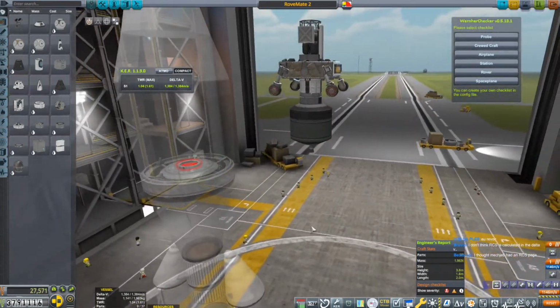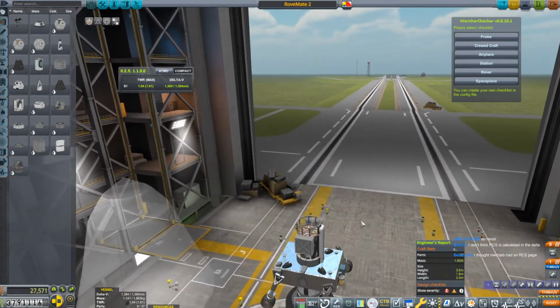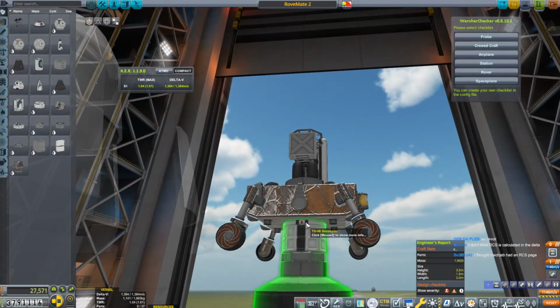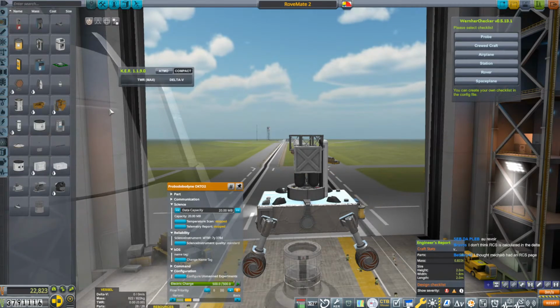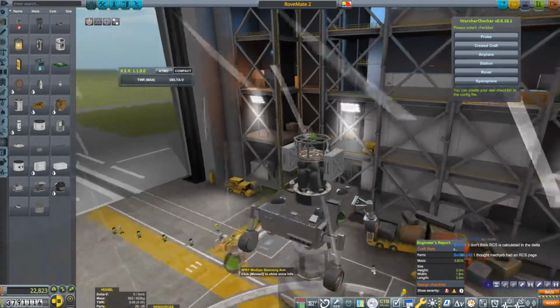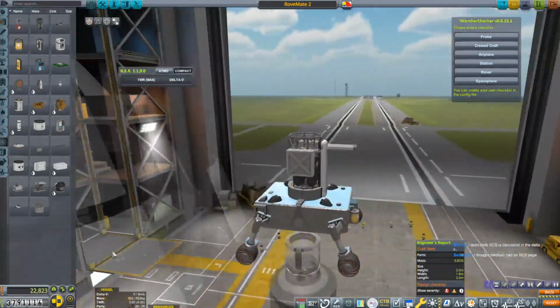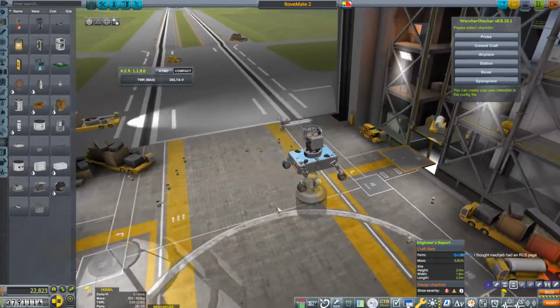And then I'm going to put this. Well, actually, am I done with this? No, I'm not done with this. Oh my goodness, what am I thinking about? We'll figure this out in a little bit. Because I have also, now, I haven't unlocked a whole lot of new science, but I now do have the SPRT medium scanning arm. So I want to put, sorry, I'm going to move that booster. It's in a bad spot. I don't want to get rid of it, but I'm just going to move it.